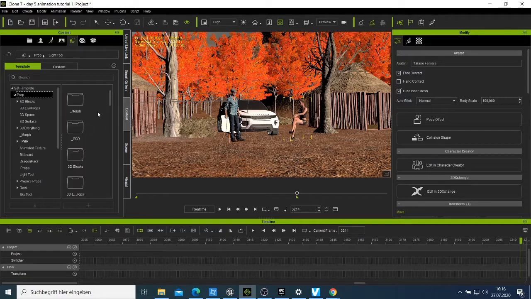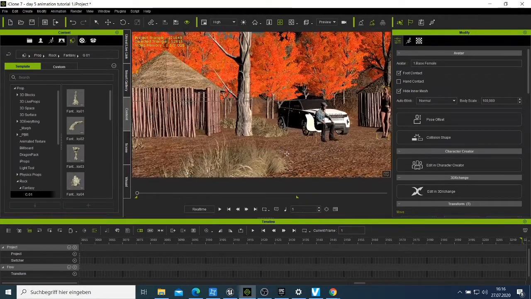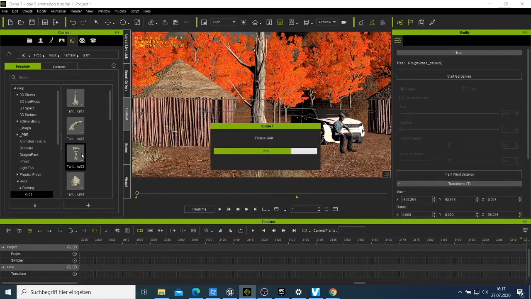So I can click here and I try to move this one down. This was what I was looking for. So I was looking for the rocks and here I found them. So we can try to move those rocks, like we can first of all move this one back. We come and animate her back. And I like to make this place look a bit good. So I'll double click there and I can take this rock here.